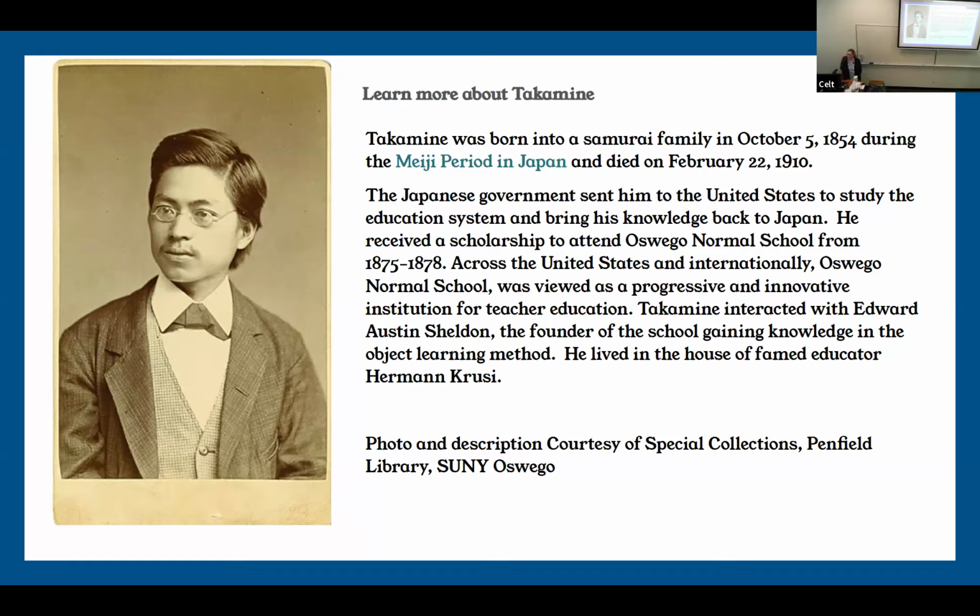He came to SUNY Oswego from 1875 to 1878, and he interacted extensively with Edward Austin Sheldon, the founder of the school, gaining knowledge in this Pestalozzi method. And he lived in the house of famed educator Herman Kruse. And of course, many of the letters that we have in the Hideo Takamine collection are letters between him and what he called his father, Herman Kruse.